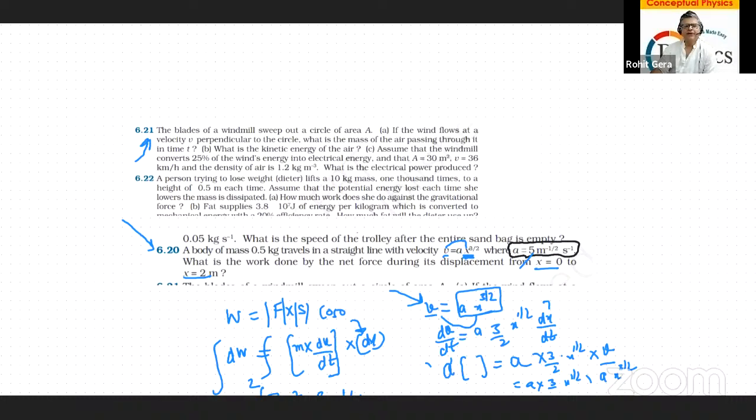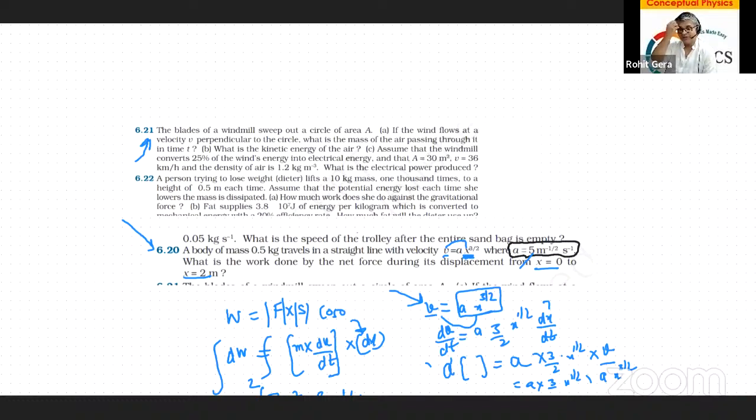Volume is generally area into the distance moved, for example, okay? So if I say dV by dt, rate of change of volume, then it is area multiplied by velocity, okay? So rate of change of volume. But if you sweep a circle, you don't cover a volume, right? You cover an area. This is what you cut. You cut that much.